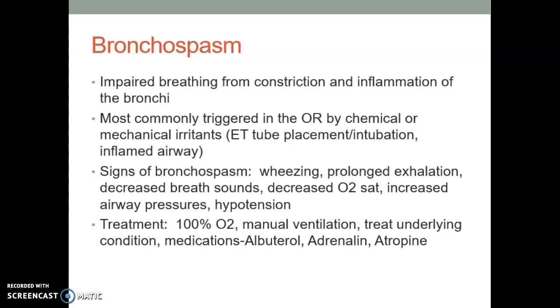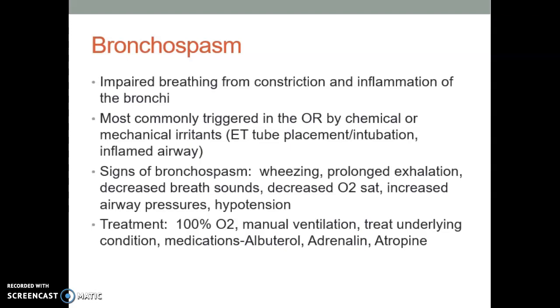Signs of bronchospasms are wheezing and prolonged exhalation, which normally we breathe out in less than 5 seconds. In this situation, theirs is longer than 5 seconds. Also a decreased oxygen saturation, which is the arterial blood oxygen level, below normal, and this can compromise our heart and brain functions, and an increased airway pressure and hypotension.